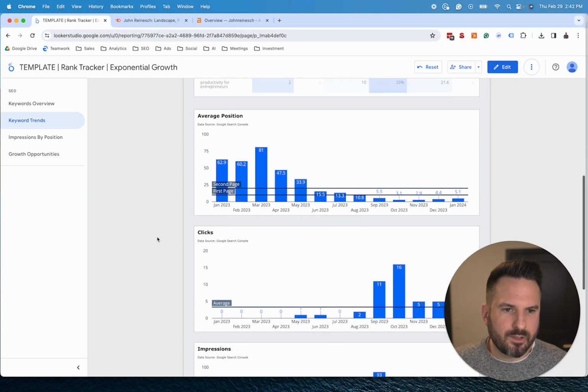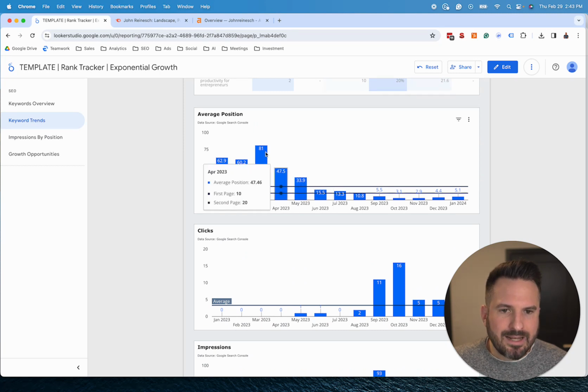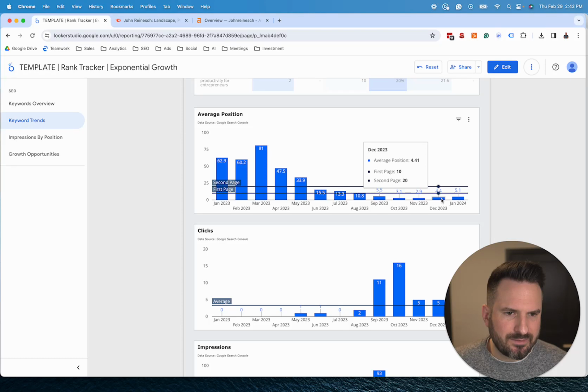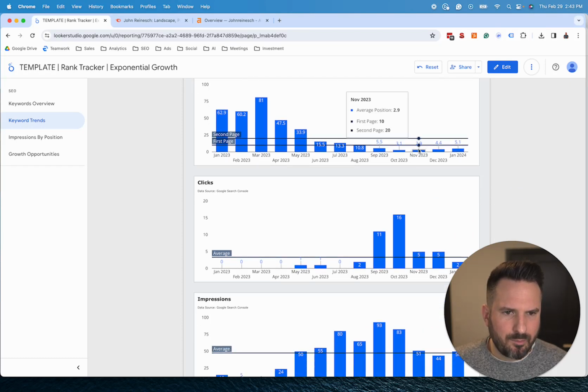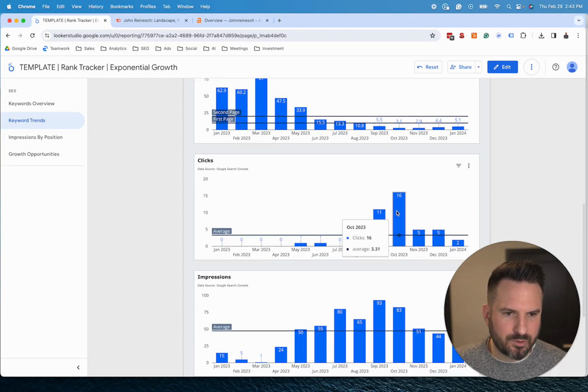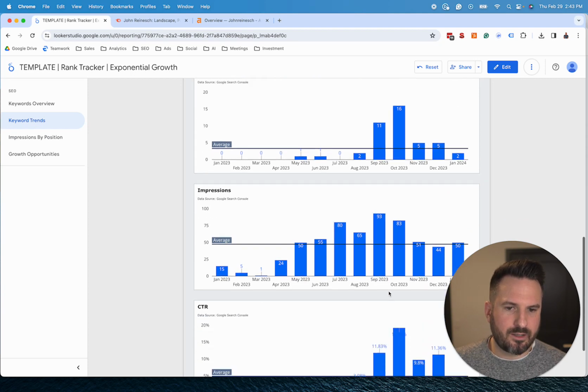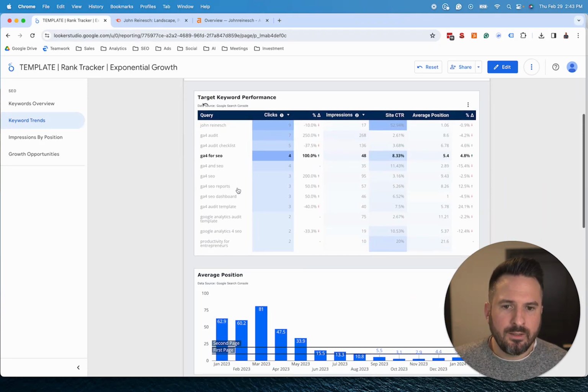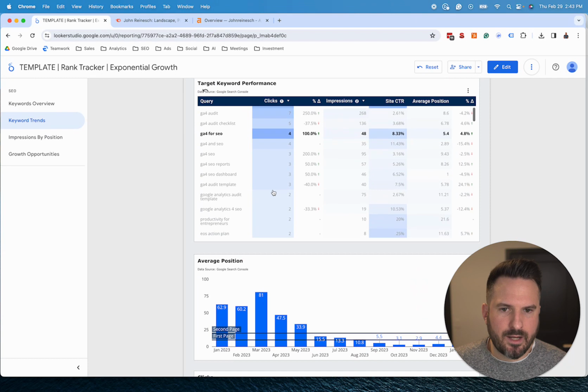GA4 for SEO, if you look at this, is one where it's a kind of similar story. I made a lot of progress on that. It kind of peaked in November, and the last 2 months, I've seen a little bit of a decline. And we can see going from position 3 to 5 has resulted in a decent drop off here in clicks and impressions. So again, this is another one I really should be focusing on.